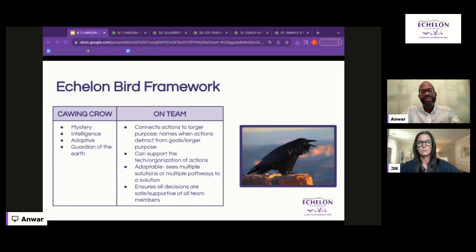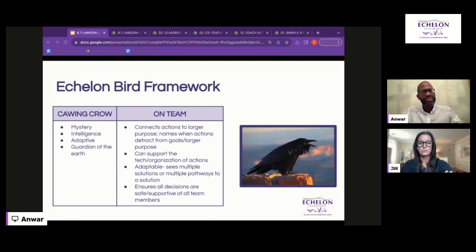Setting up that strong foundation at the beginning is important so you're not getting that call at the end of December or right before break: Hey, I'm not sure if this is the right position for me, or I'm looking for different roles. One thing that helps mitigate that is ensuring that you create a safe and supportive environment for folks at the beginning of the school year. So I wanted to introduce one piece of our framework, some of the work that we feel is very important at the beginning of the year.